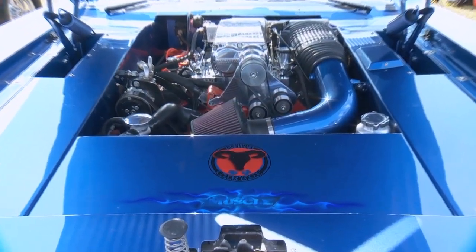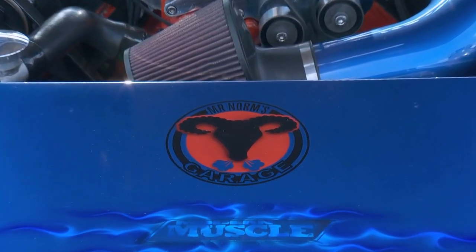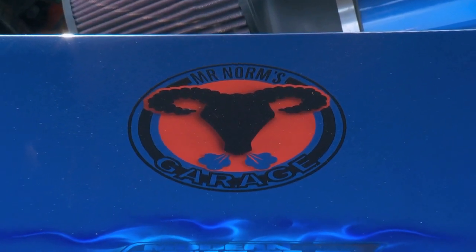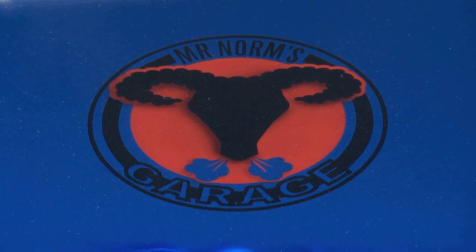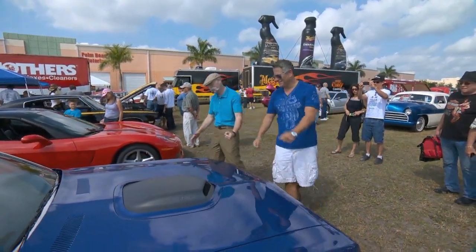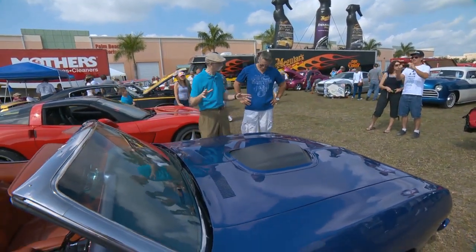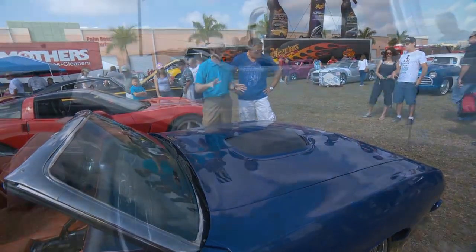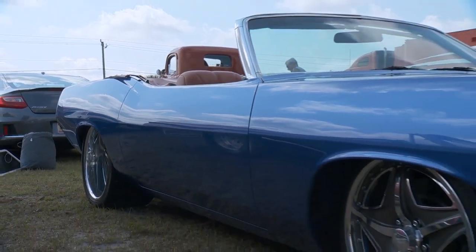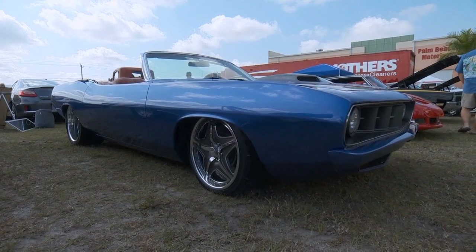There's a Mr. Norm insignia here — one of the guys from Mr. Norm did his art on there when the car was built. He built some pretty mean machines back in the day — a lot of late model transformations. The '70 Cuda is a beautiful car, but what has been done to this car is beyond belief. This is elegant muscle — a serious restomod. Beautiful car, Steve — you've got good taste.